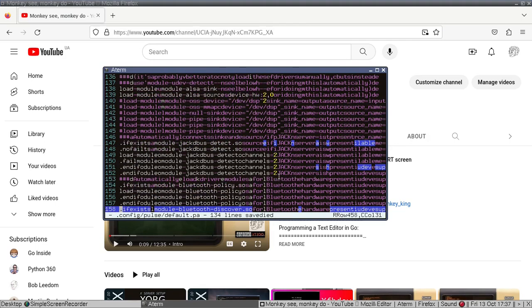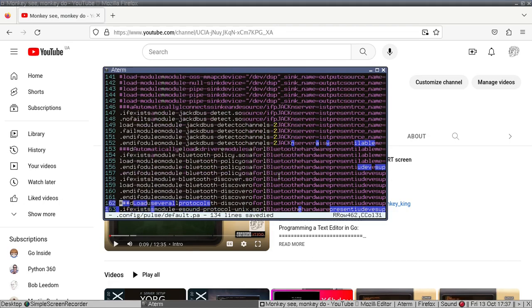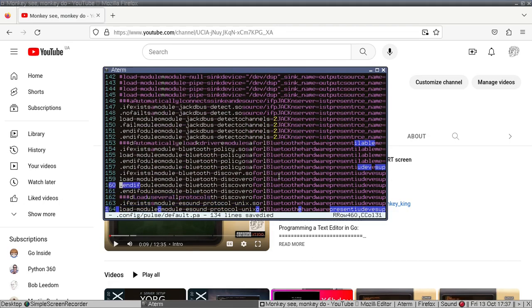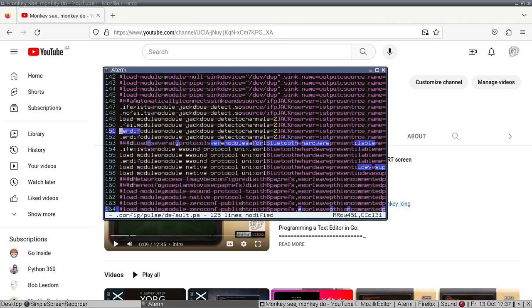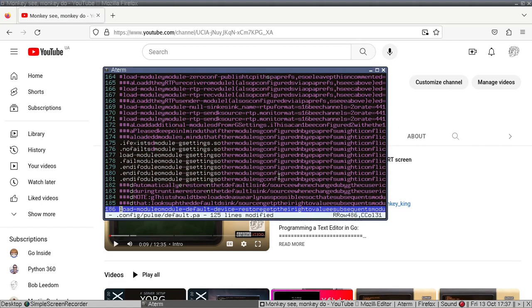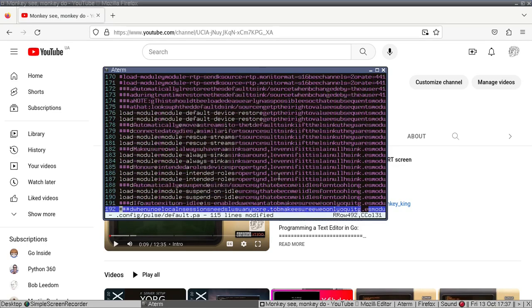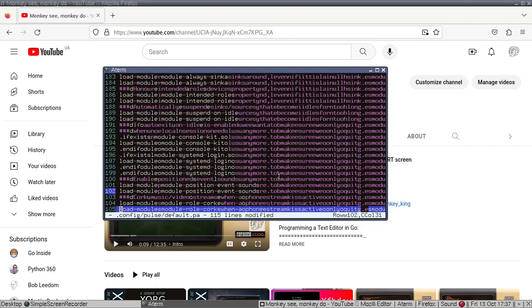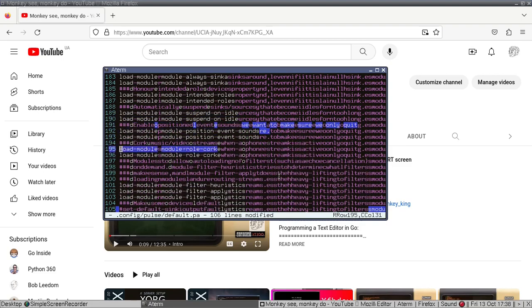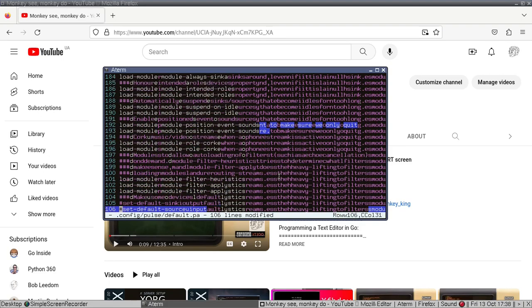Now we can also get rid of those modules we don't quite need, like Bluetooth things. I don't have Bluetooth hardware, so just get rid of this to avoid having some nasty errors. Server protocols, well, this may be left there. Module settings, yes, we don't need this one as well. And the rest, console and systemd, also not needed. And the rest should probably be just fine. So just write and quit.